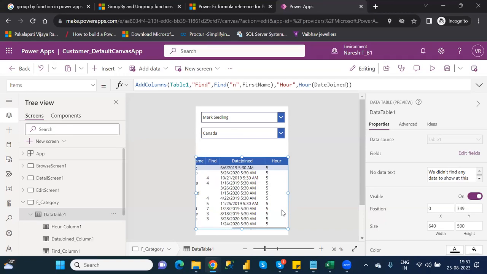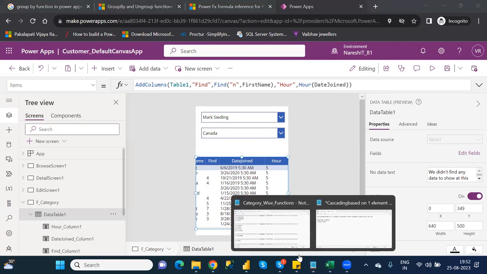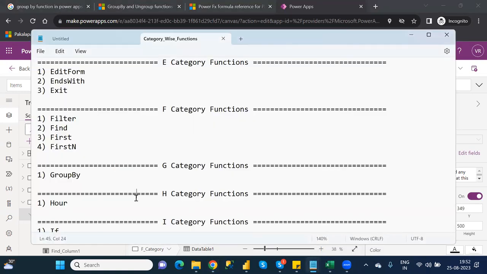Understand clearly or not? Similarly, the minute function and the second function are also there, in that same category. Same as hour, minute, and second, those functions are also available. So these are the categories of H functions.